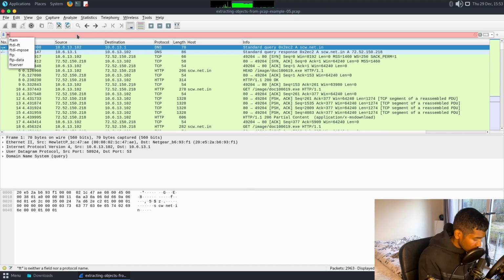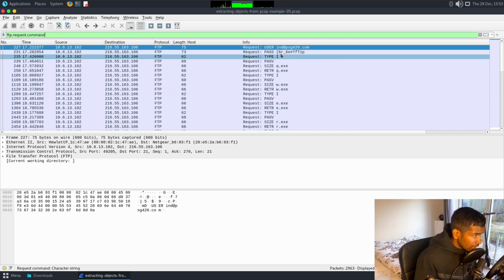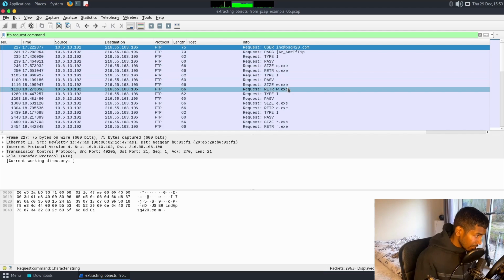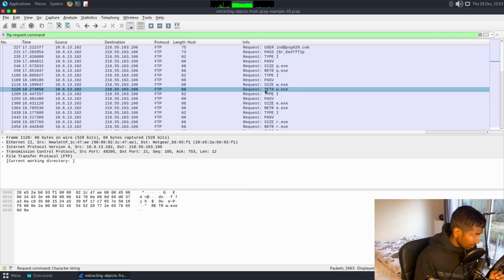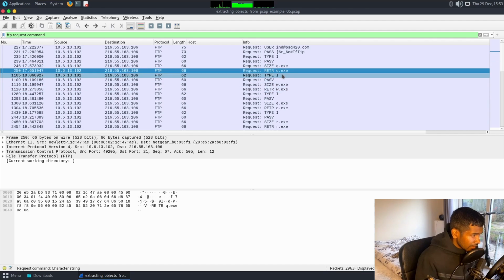Let's filter this with ftp.request.command. That'll give you the commands that were typed into the terminal. This is what the user typed in: user, pass, etc. RETR means retrieve, so the user tried downloading something. As you can see, he typed in RETR q.exe.